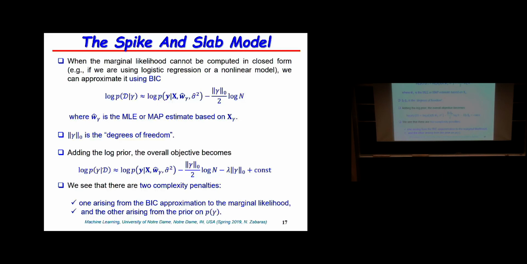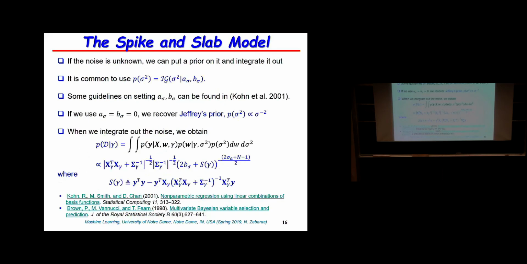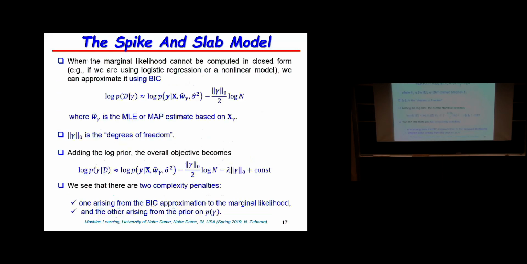So again, where is this being used? It's used if this calculation cannot be done. If you cannot get even an approximation of this, then the next easiest thing to do is to use the BIC criterion to approximate the marginal likelihood. And again, a classical likelihood term plus a complexity penalization term. So if you put this marginal likelihood and the prior for gamma together, you're going to get these two terms plus that, okay?